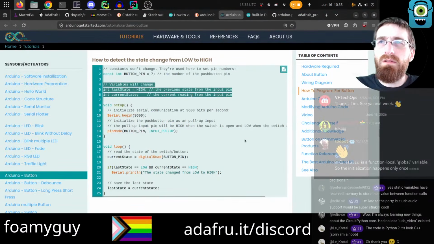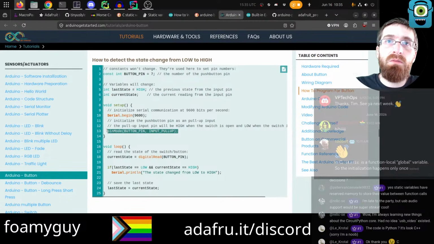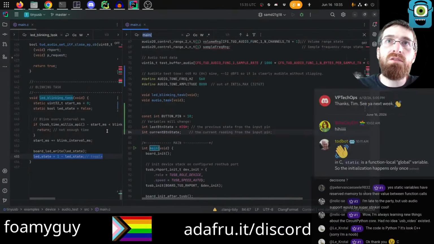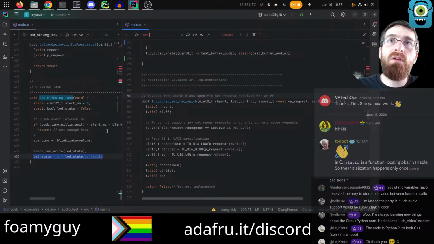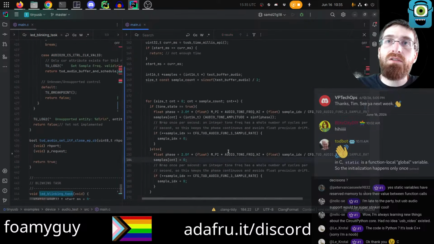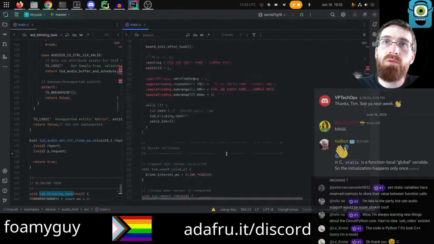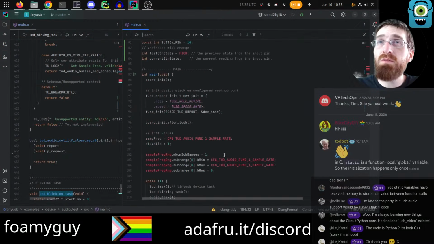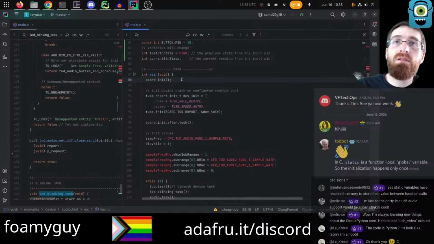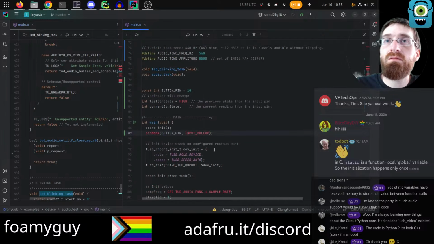Although the tone state might go away with this, but that's fine. So we do need to set pin mode. Actually, one thing is we don't have a setup. So it's maybe not technically Arduino, because we're not using setup and loop. But we are using TinyUSB, which I think is an Arduino library, or works on Arduino.